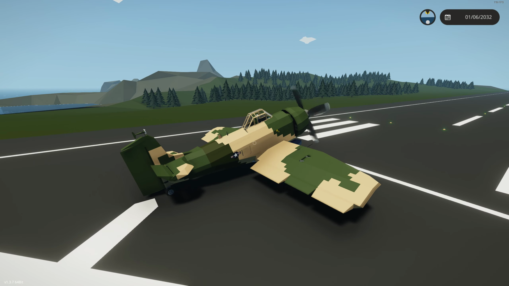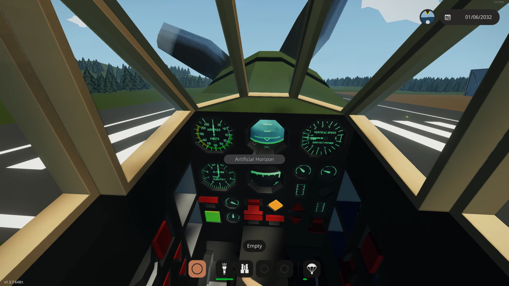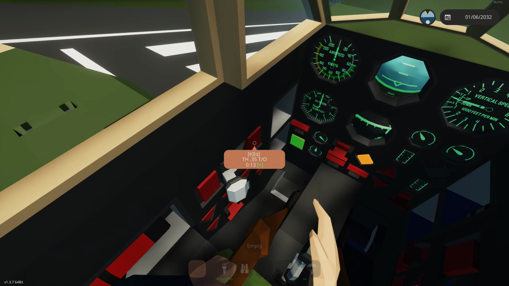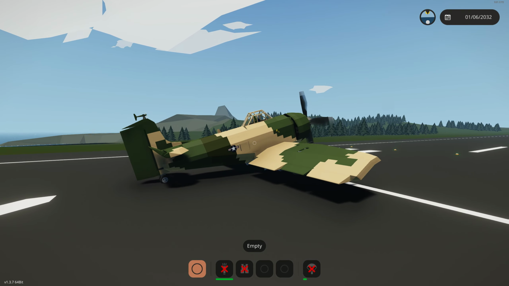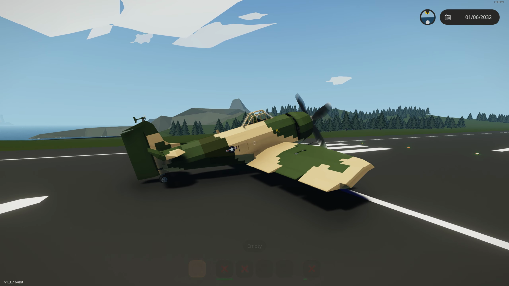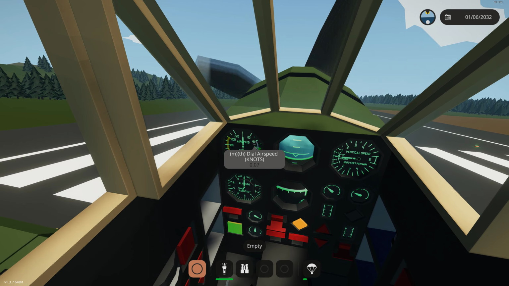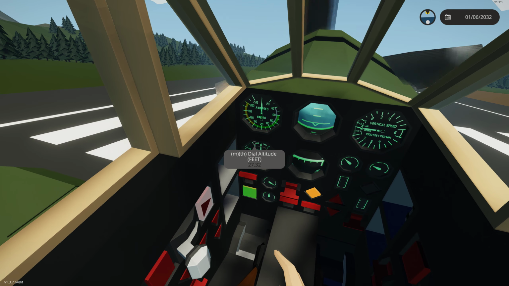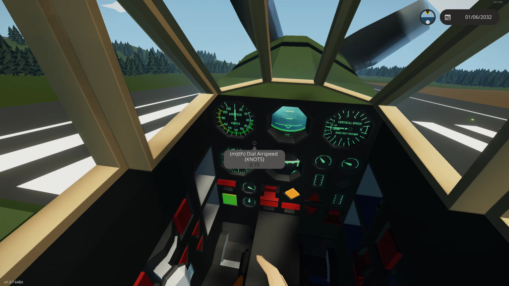So we want to make sure we hold down our S key and get those elevators all the way up. We want to increase our throttle to about 0.35. As we're going down the runway with our elevators all the way up like this, as we approach about, if we look on here, when we get in the white bar about 40 knots, we're going to start to slowly press and hold the 1 key to increase our throttle. That's going to let us take off.